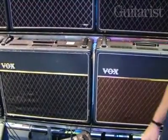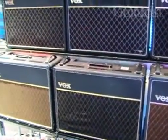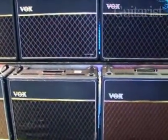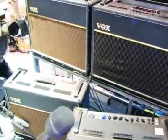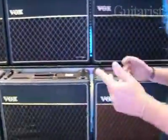So none of these are standard. They're notoriously difficult to work with. They're notoriously unreliable. They catch fire. We had one catch fire the other day. Very exciting. Smelled like Scalextric. You remember that smell? As soon as you smell that on the stage, bad. So as soon as we smell that, we start to worry. That's it really, sort of setup-wise.